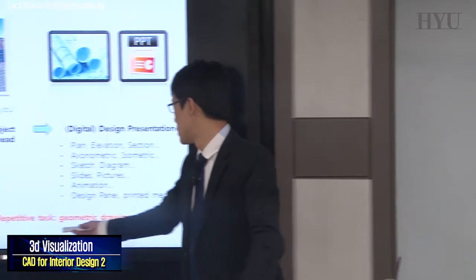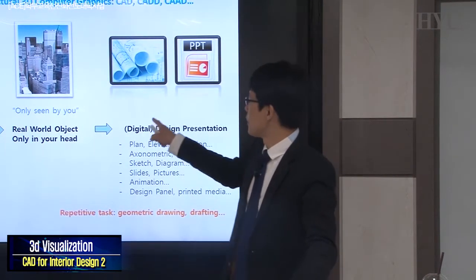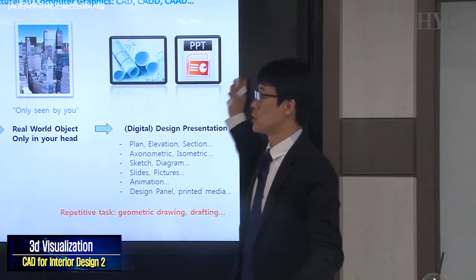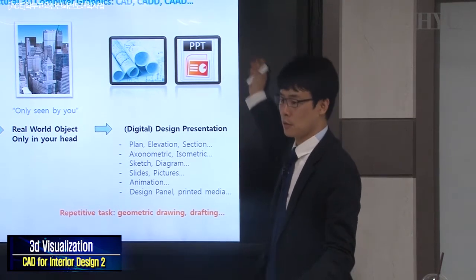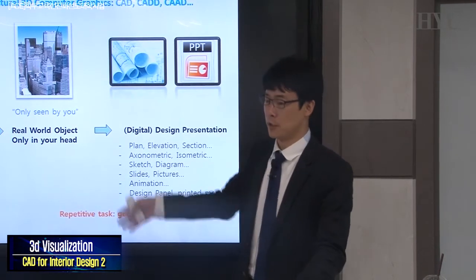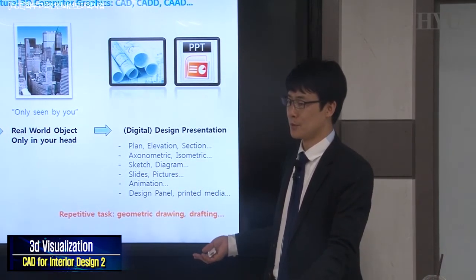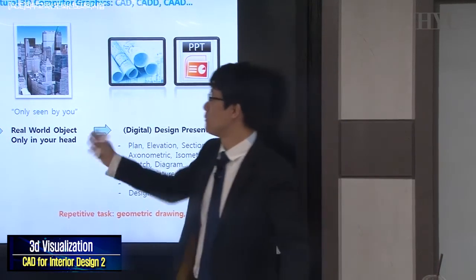Also, your focus was geometric drawing and drafting. If you think about a circle, you draw a circle. But what if you just define, okay, just say to the computer, okay, I just start a circle. Don't draw the circle. Draw the circle whenever I order it, something like that. That's a totally different way. Hopefully you can understand what I mean. But anyway, this is the conventional way.